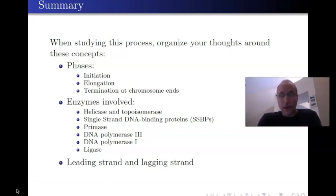Just to remind you, as I've said all semester, we're only ever scratching the surface in this course — we never get into a great amount of detail. The way to deal with this is to break it down into pieces, study each piece, and then put it all together at the end. First, think about the phases: start by looking at what's happening in the initiation phase, when the helicase and topoisomerase bind and separate the DNA. Then the elongation phase — putting in the primers, DNA polymerase 3 making new DNA on both lagging and leading strands. Then the termination — what happens at the ends of the chromosomes.